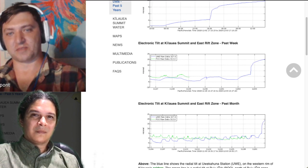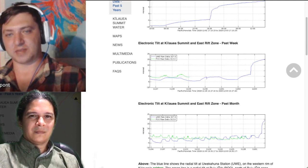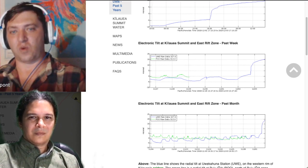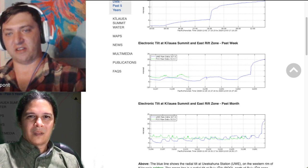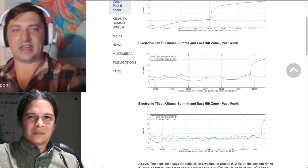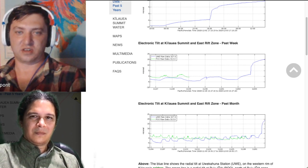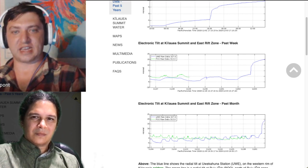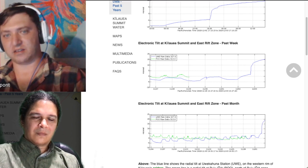Sometimes something might happen, right? It's really not that big a deal to go to yellow. So it's about the communication and defining it and making sure people understand why it's being raised and what it does and what it does not mean, right? You can say right now, if we were to argue it was going to be raised to yellow, that'd be at the summit. We'd be raising that specifically around the summit region. It would not be down in the lower East Rift Zone where the 2018 eruption happened. There's no indication of that. But at the summit, you might want to start talking about it.